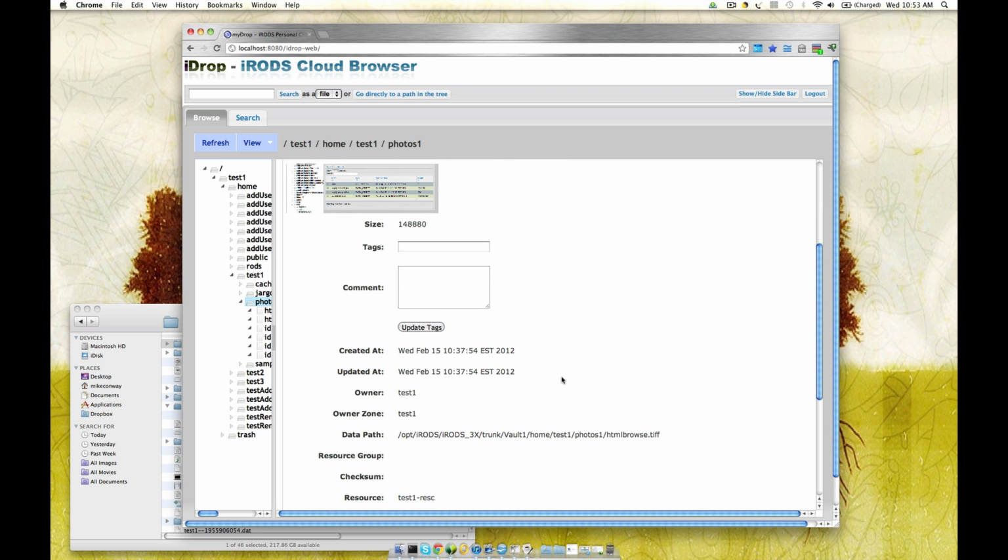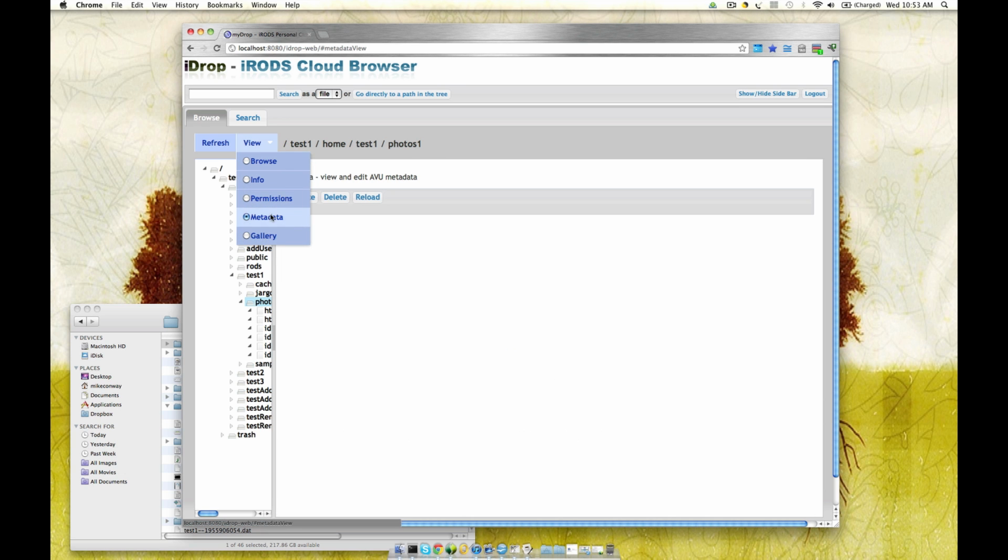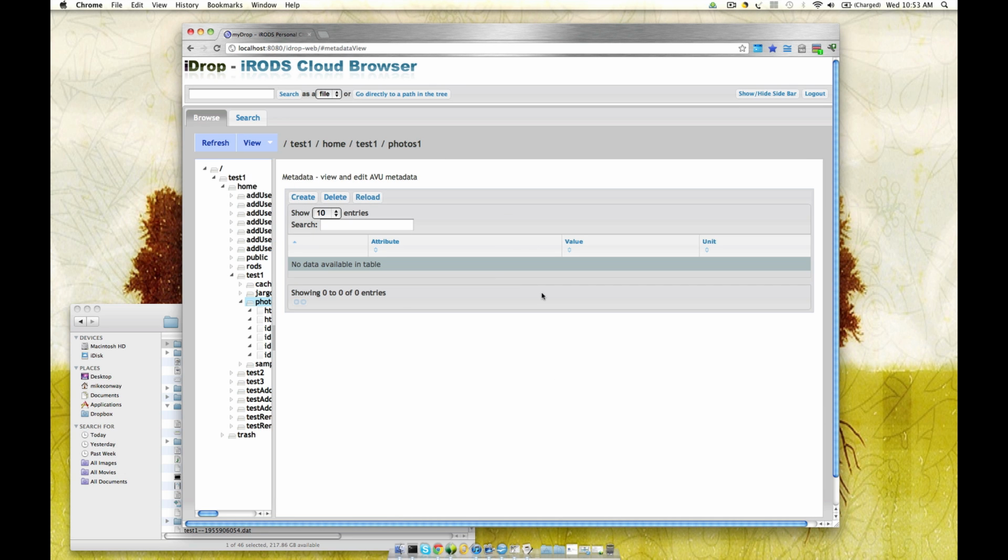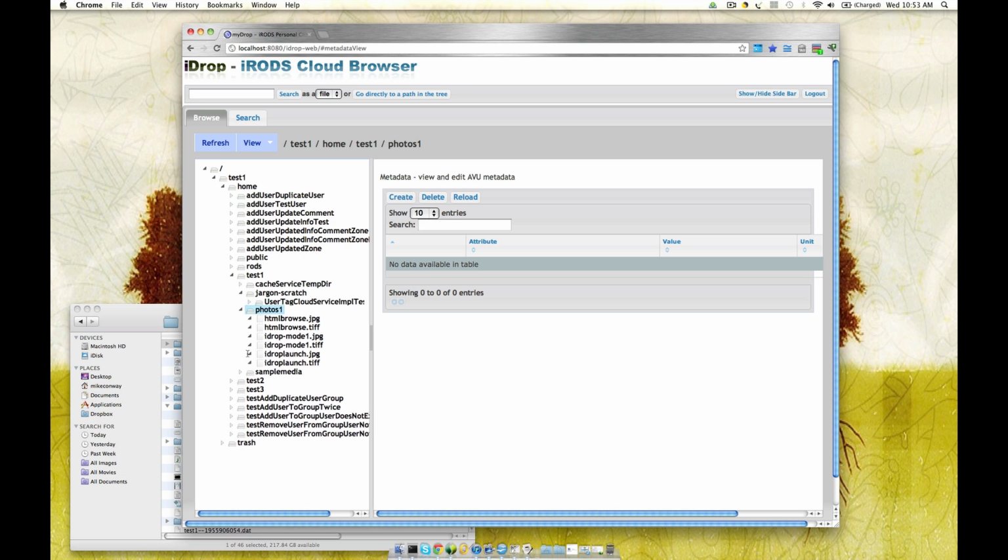The view displayed when clicking on a file or collection in the tree can be changed. For example, if I'm editing metadata for files and collections, I can set the view to metadata. Now, when I navigate the tree, I can view and update user-supplied metadata.